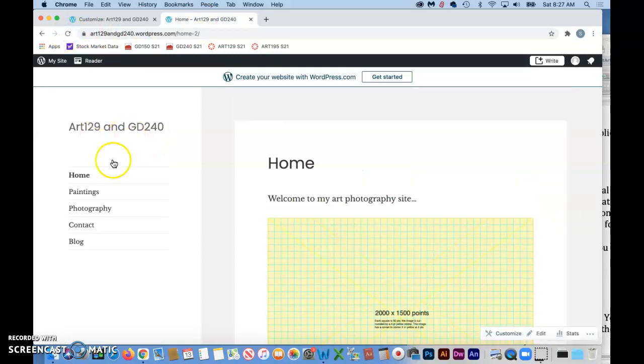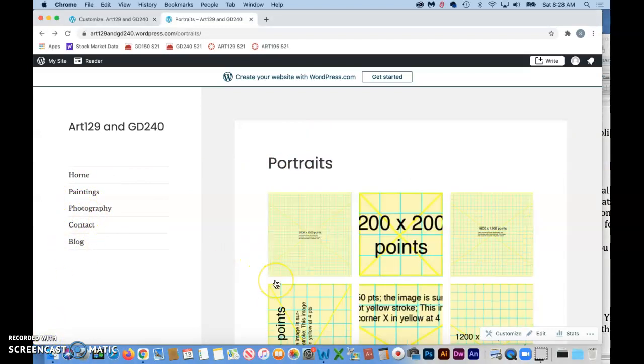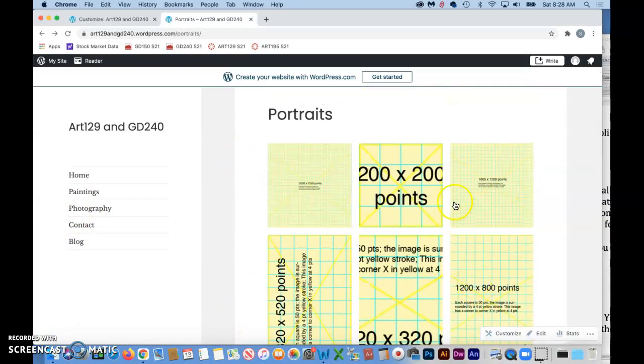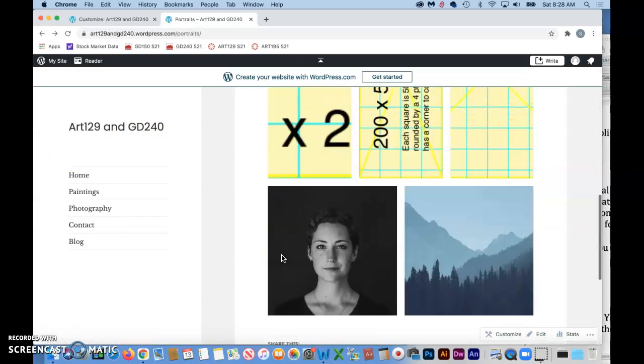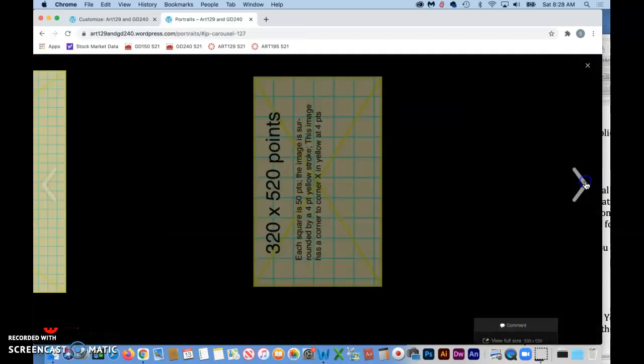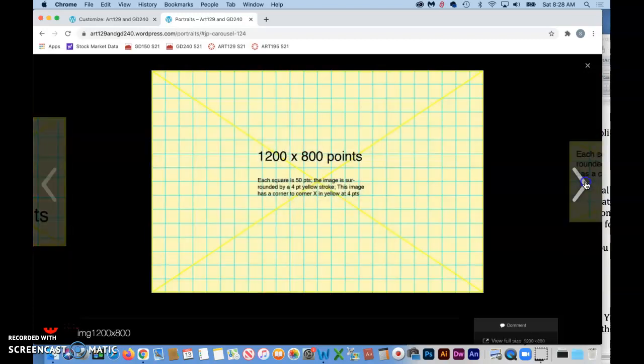So this one, the driving thing that's clearly different about it is that it has side navigation. And as I said before, the thing that's nice about side navigation is that even if you add more and more menu items here, you still have your first and foremost stuff here, which gets a little bit smaller. But let's see if we go to the page that had the gallery. You see that initially it's of course smaller here because you have this smaller area as opposed to the whole area all the way across. But most people know that when they're looking at thumbnails like this, they just click on one and it takes you into the full page slideshow.